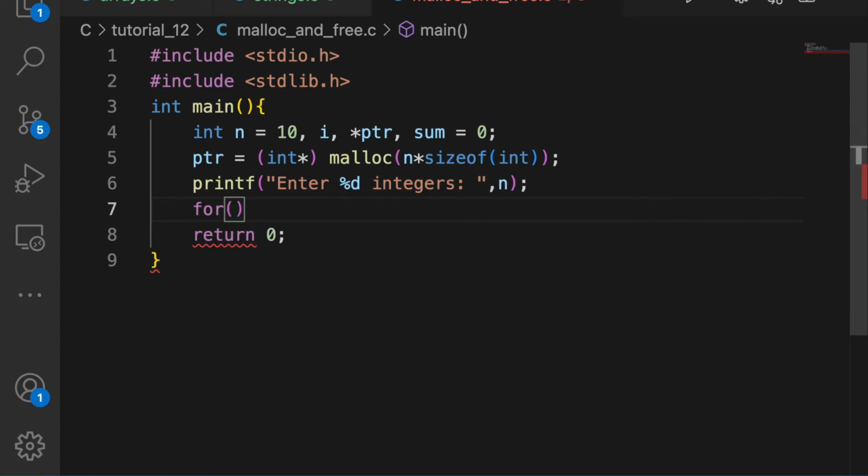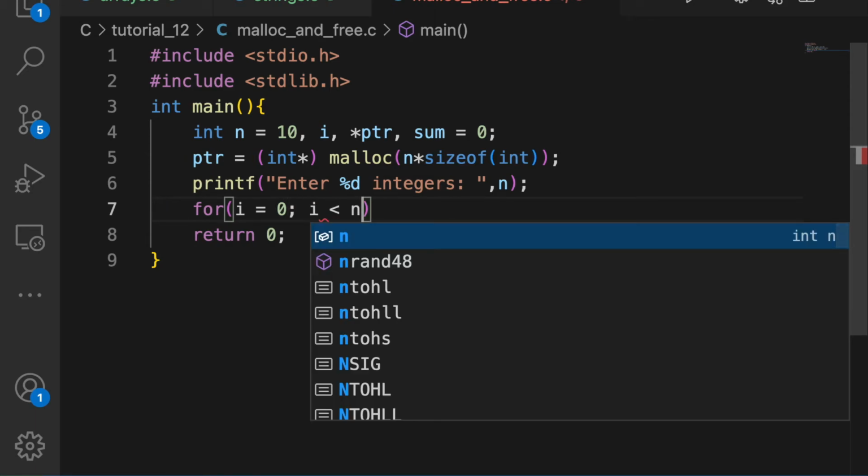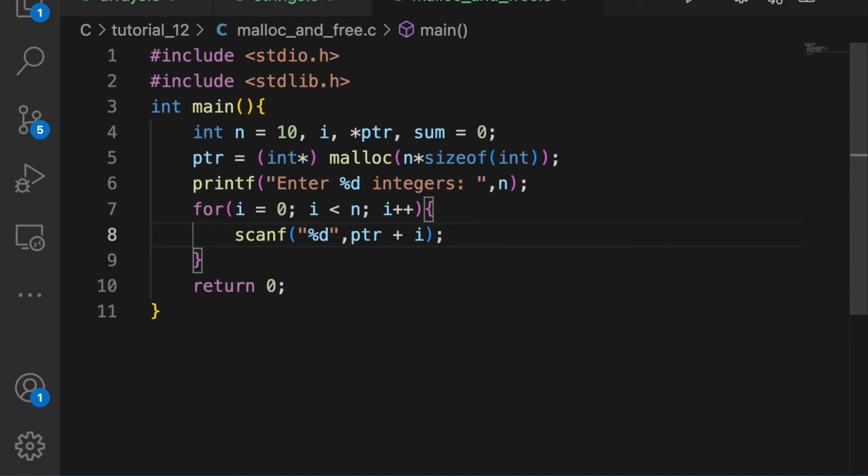We'll get the sum by going through a for loop and say for i is equal to 0, while i is less than n, i plus plus. And then we want to scan for 10 integers because the user just entered 10 numbers, and we want to store that in the array.